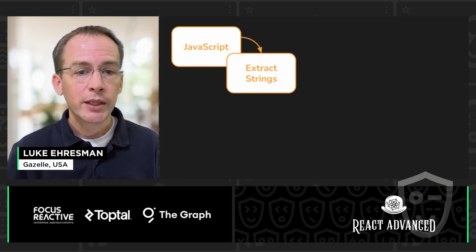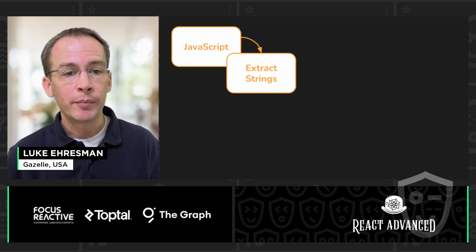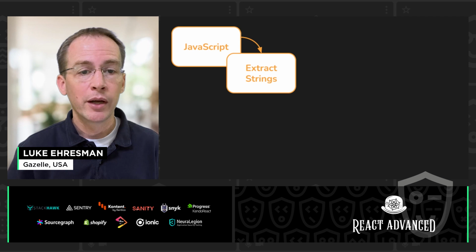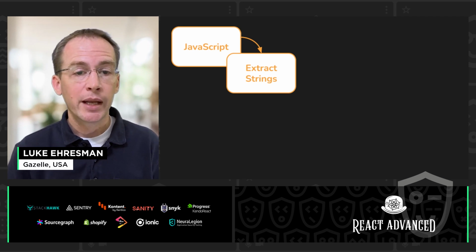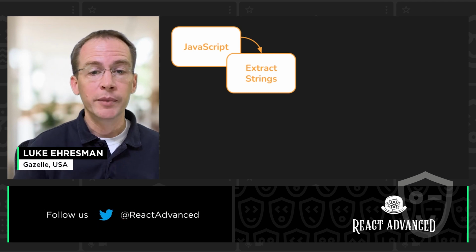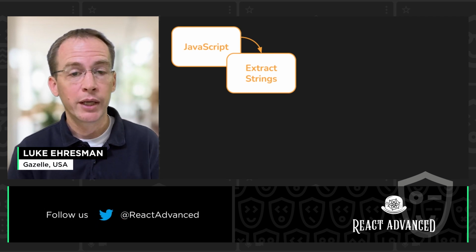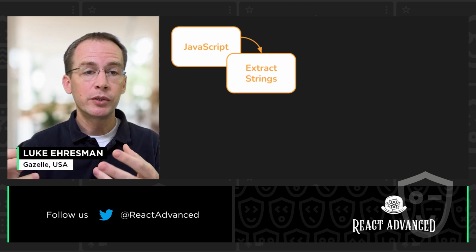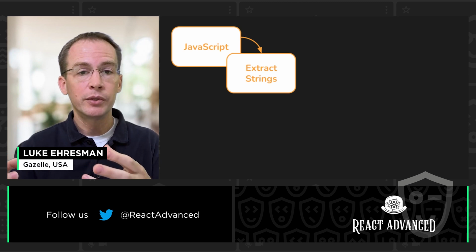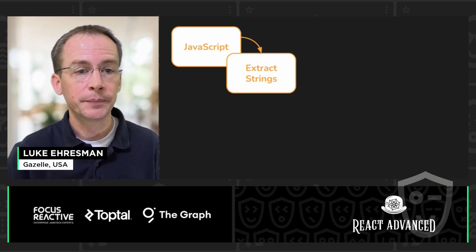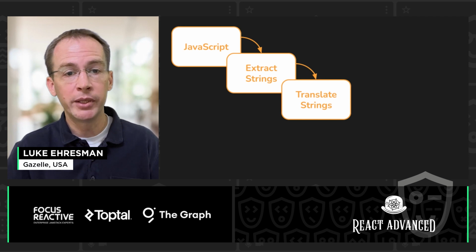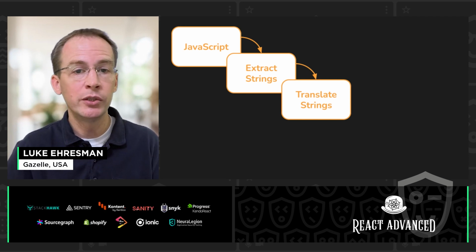So for this step, we need to extract our new strings and package them up into a PO file for each language. Now I've written a script called extract strings that does this for us, and I've included it in this GitHub repo. It's free to use, feel free to use it for your own projects. It pulls those string constants out of the code and formats them into a getText PO file. Next, I take that PO file and I hand it to the translator to do their magic.